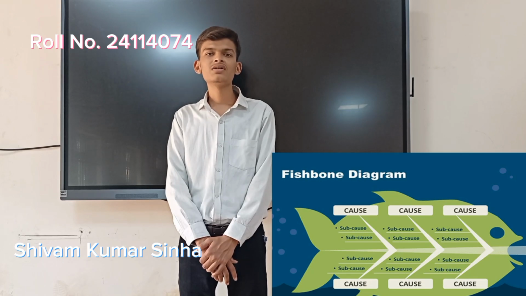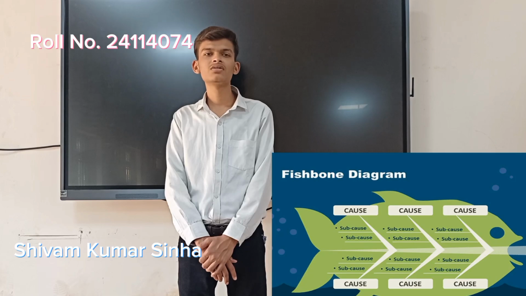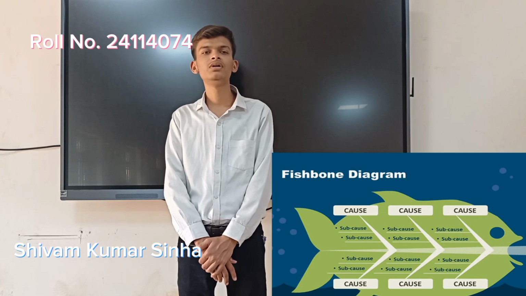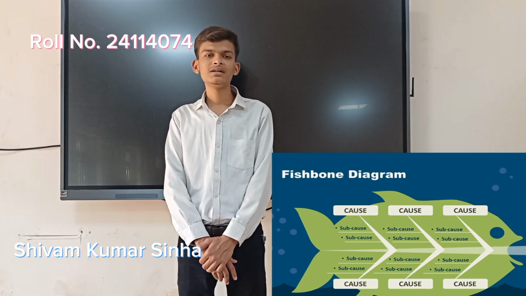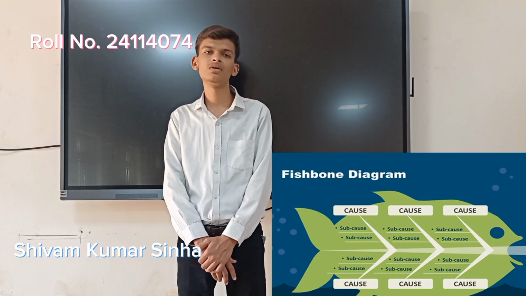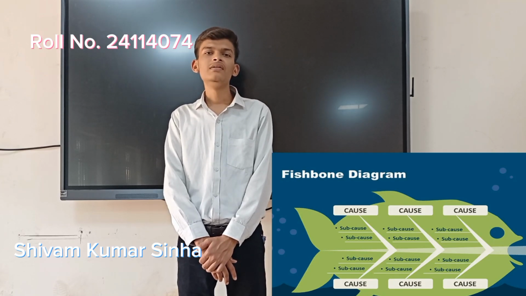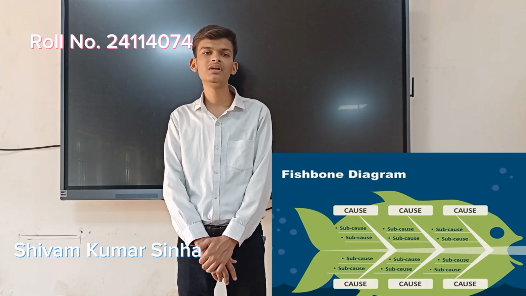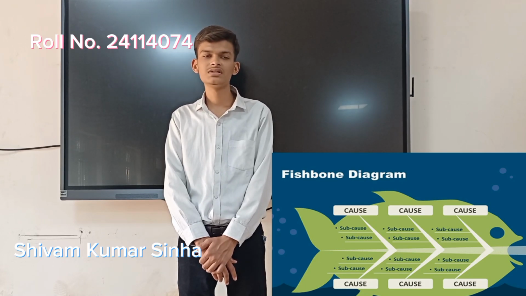Second, define major cause categories. Form a skeleton of a fishbone diagram with the major cause categories, which you connect to the backbone. To find these categories, have a brainstorming session with your team. The number of categories you create will vary according to your industry and the problem you are solving. For example, if you work in manufacturing, your major cause categories may be people, equipment and machinery, process and procedures, materials, environmental factors, and measuring procedures.